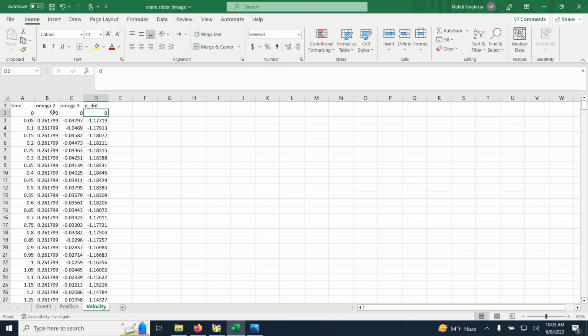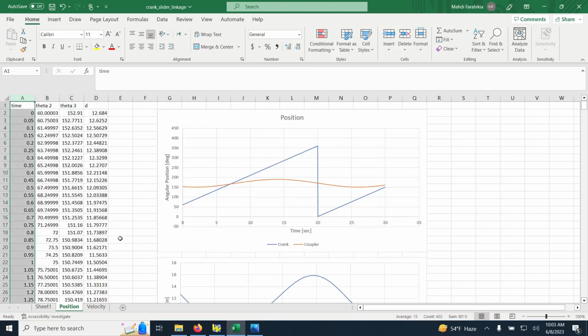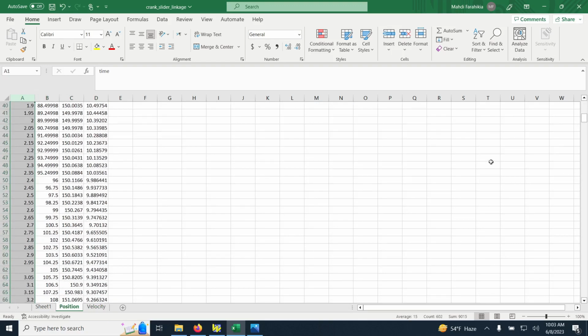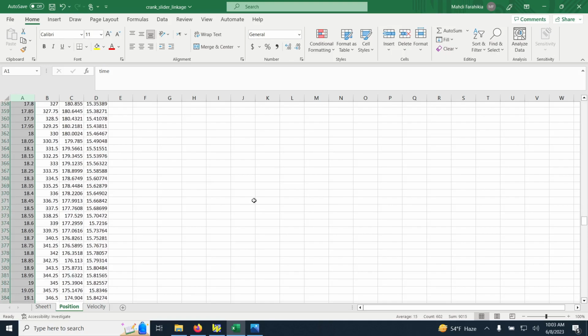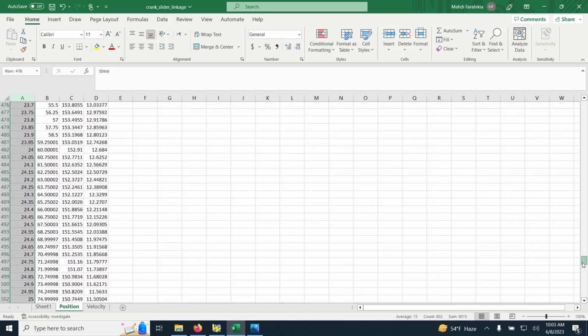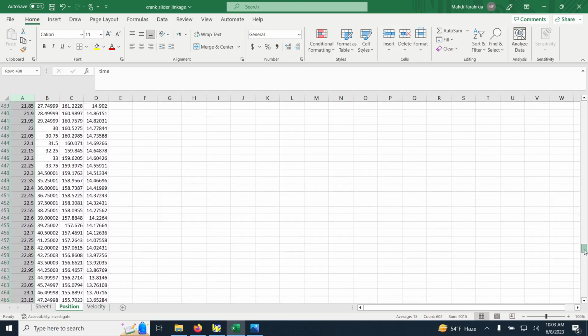So one thing we also see is that the initial velocities are at 0, which is not right, because the initial velocity should be the same as what we gave, and for that I need to find where the crank is back at 60 degrees. So if I move down, I think I moved too far down.